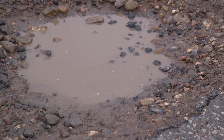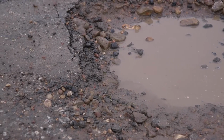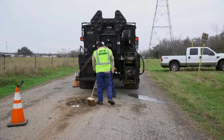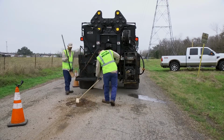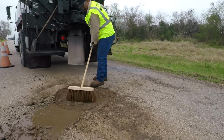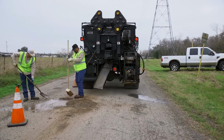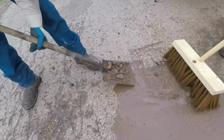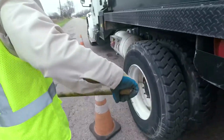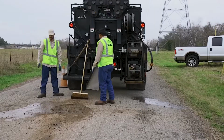And so today we have a fairly large pothole out here, and we're gonna go through our basic steps of how we patch this pothole. We're gonna start sweeping this thing out. I guess we'll leave it to the side here. Okay, let's get the jackhammer down.